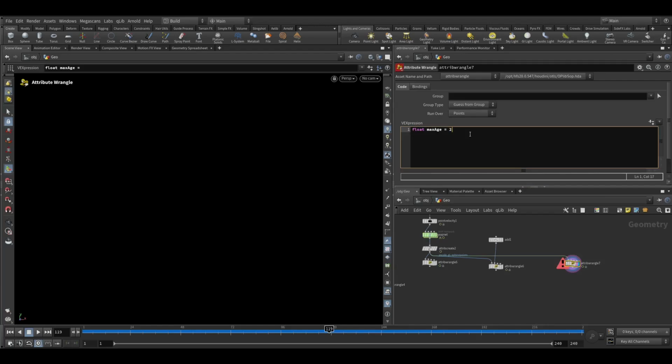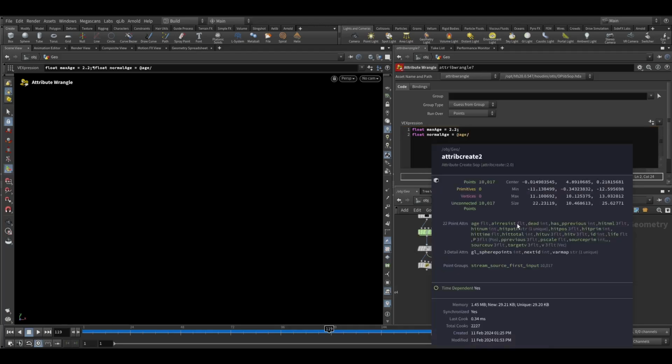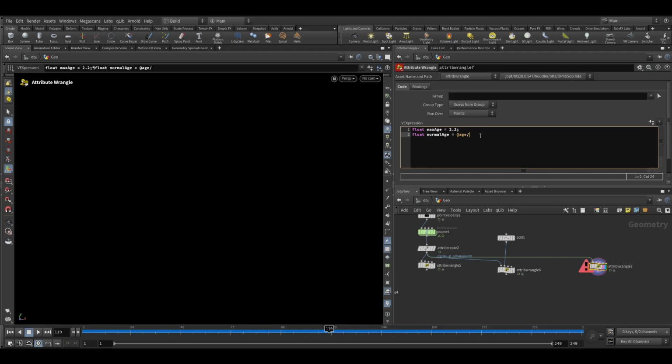So we will give 2.2, and now we want to normalize the age. So normal age is equal to the current age divided by the maximum age, our age which is coming from here, divided by the max age.